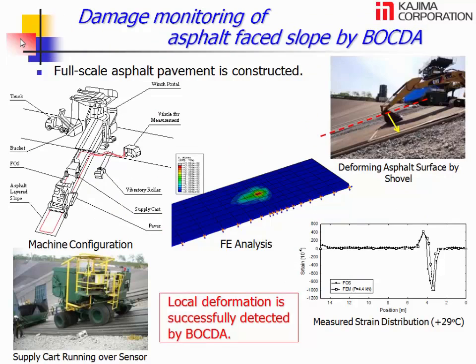And this is the Kazuo Corporation's activity. He has made the BOCDA prototype model, and by using it, they did their field work. This is a man-made large pond, and on the bottom of the pond they use asphalt, and in the asphalt they set the optical fiber, and by using the BOCDA, they check the asphalt shape change. This is the man-made strain by using this kind of equipment. And this is the measured data, also showing the finite element method calculations. These two are in agreement with each other.